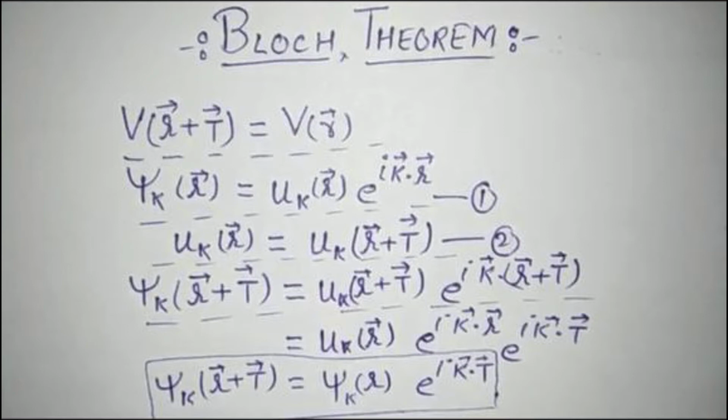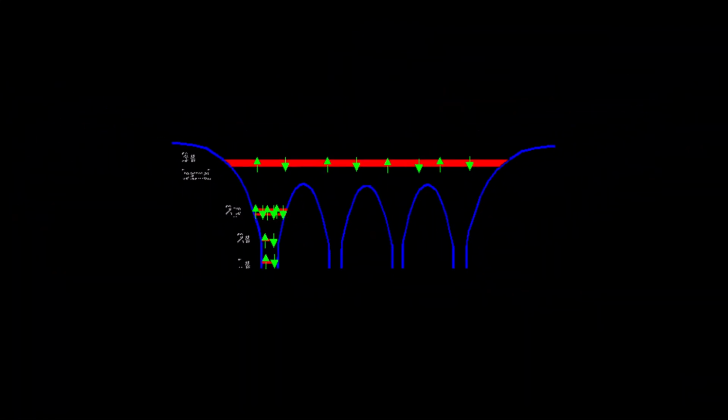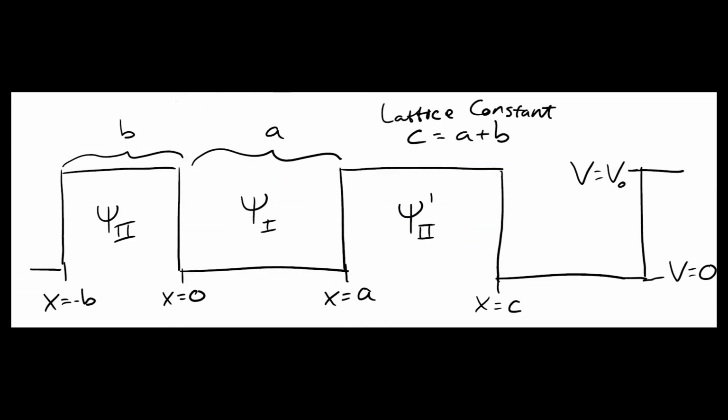Now if we see the pattern, psi of x plus a is equal to c times psi of x, and psi of x plus 2a is equal to c squared times psi of x. In the general pattern, we can see psi of x plus na, where we have moved n steps to the right or left, and n indicates the number of iterations that we have moved. So we will get c to the power n times psi of x, just the geometrical pattern that we can see. Now we know that psi of x is multiplied by some factor, and the factor is c raised to power n. So we can imply that c to the power n equals 1.